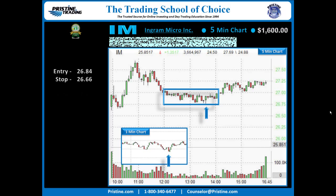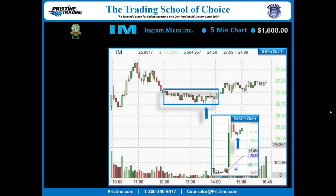Coming down to the one-minute chart, you can tell that there was a very special entry we love to use to get good confirmation. Entry over 26.84, stop under 26.66. I want you to notice a very tight entry and the shakeout entry from the bottom of the base. That's what is interesting about this play — if you notice, the stock never goes terribly far.